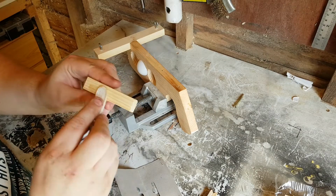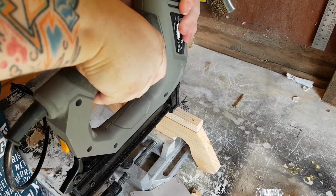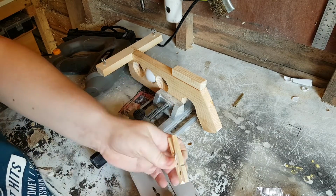I'm just using a 2-pack glue to glue on the bit for the scope. I'm just using a nail gun to hold it down. Doing the same with the clothes peg. I'm just using a 2-pack glue to hold it on.